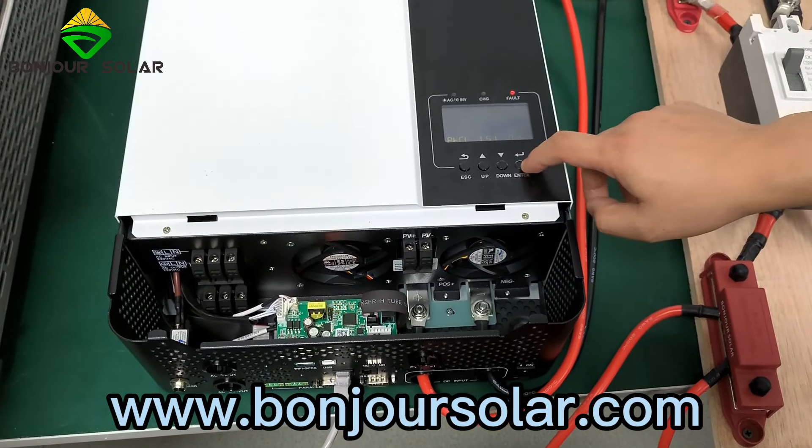We turn off the inverter, then turn on the inverter again. We wait another five seconds — there is no fault now. Everything is okay. We wait five more seconds; it should show something here for the connection. Now they are doing the communication. You can see this is the inverter and this is the lithium battery, already outputting 230 volts. We can see there is a small 'Li' here — everything communicates very well. The communication is done.